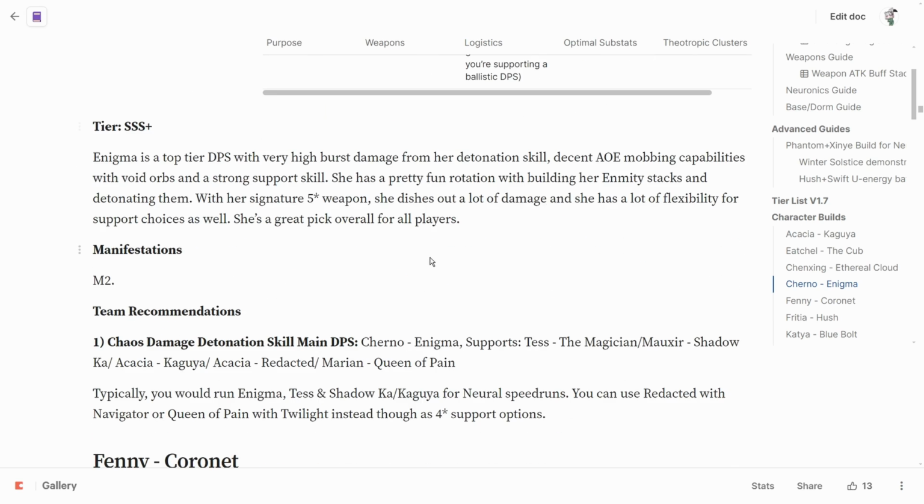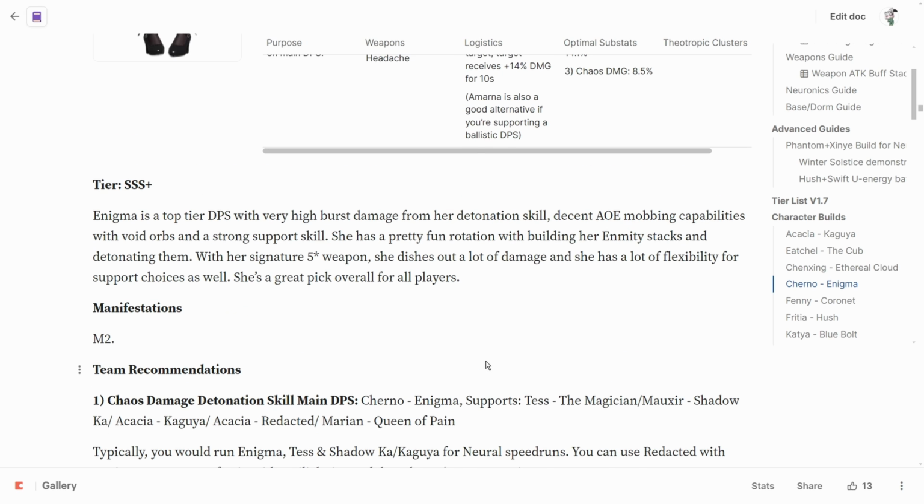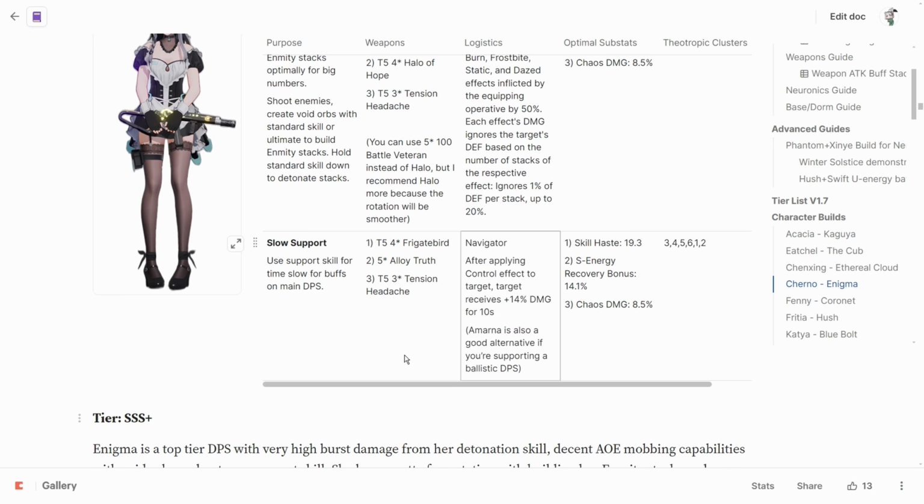For team recommendations, she can honestly use a lot of the good supports. Tess is great for speedruns to get her ultimate charged. Moxer is great for building stacks easily with the Trebuchet. Kaguya is great for debuffing enemies as always. Redacted is good for slow and navigator buff. 4-star Marian is good for debuffing enemies with Twilight. There's a bunch of options which you can choose from based on what you're facing.